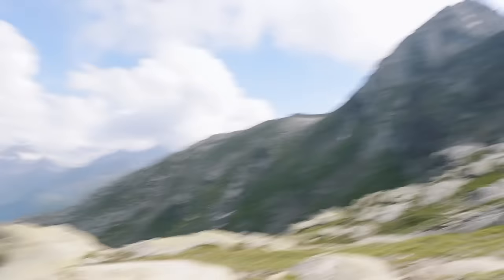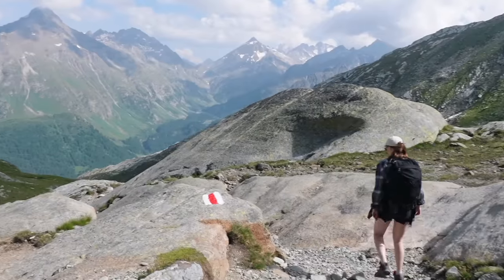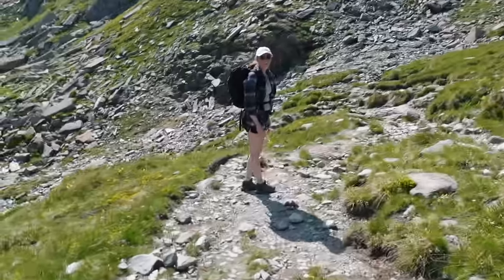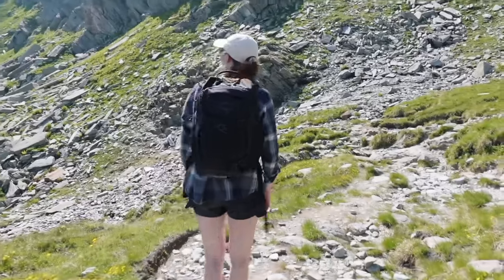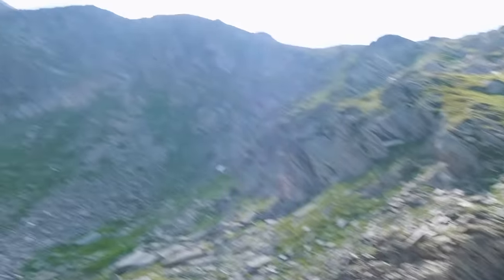Beautiful people, do you want to see the border to Italy? Well you're in luck — over there, those super pointy mountains are actually the border to Italy. The sun's come back out, though with the wind it's going a bit chillier. You can see the peak we were just about to climb but couldn't because of all the clouds — that is a shame. I do not think we're going to be climbing back up to the top. I need a beer!